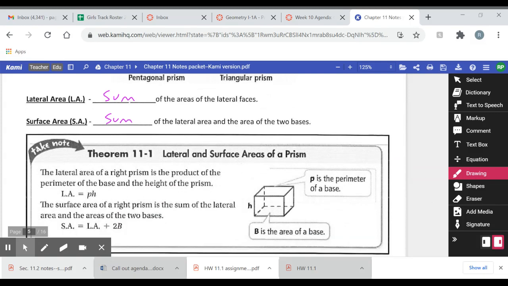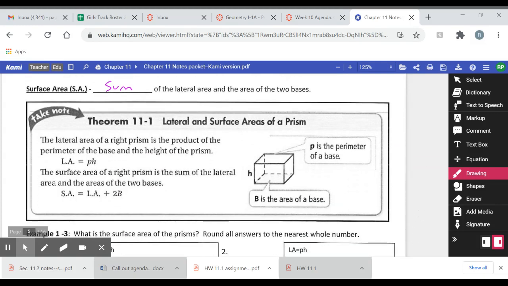All right, in terms of finding the lateral area and surface area of a prism, you can see the formulas here. It says the lateral area of a right prism is the product, which again means you're going to multiply, product of the perimeter of the base and the height of the prism. If you look at these figures, hopefully you understand that you could just find the area of all the different polygons that make up that figure and then add all those up. That would give you the surface area. You could find the lateral area separate from that. But these formulas help do it in a quicker method. It's taking all of those areas into account and putting it into one formula.